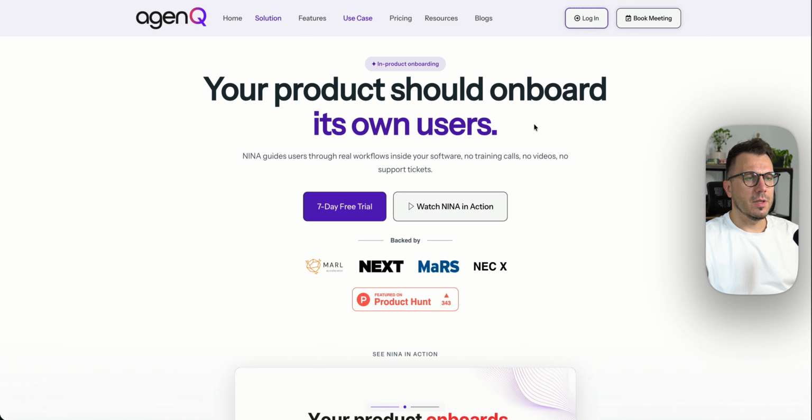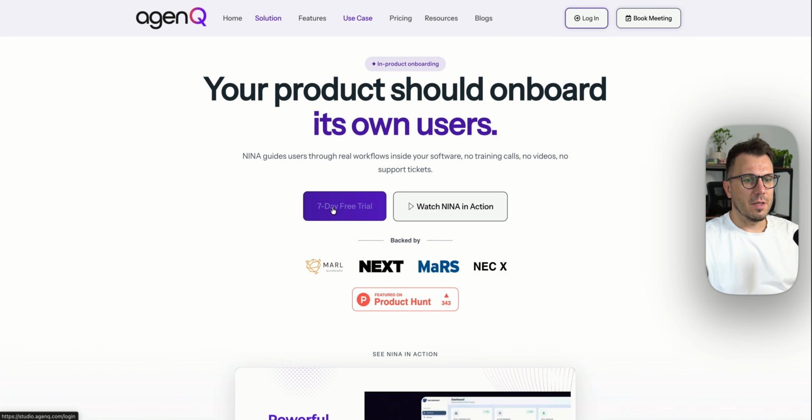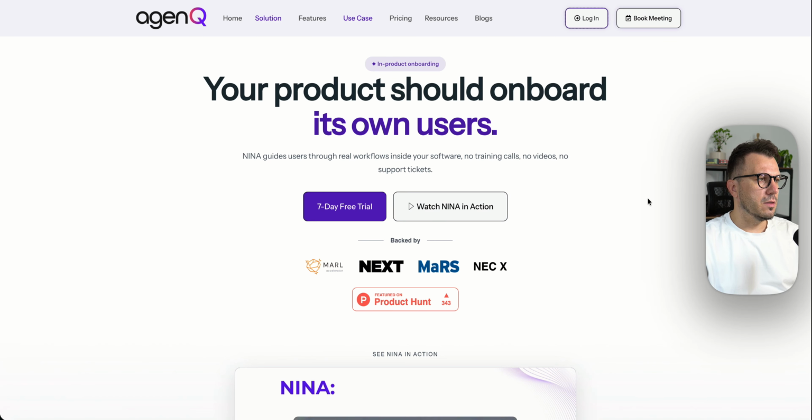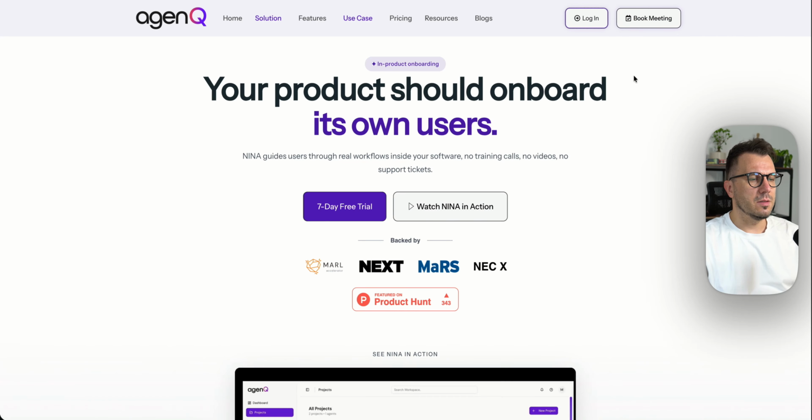They don't have a create account button. They have a book a meeting and the login, a 7-day free trial, which also leads to the login, and the video tutorial or the demo is here. So here, first in the navigation, it would make sense probably to make one of the buttons the main CTA. Right now we have two buttons. There might be a bug then.